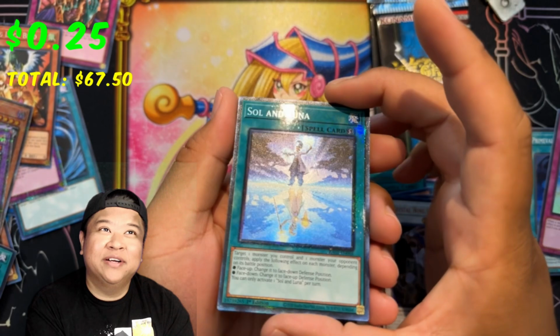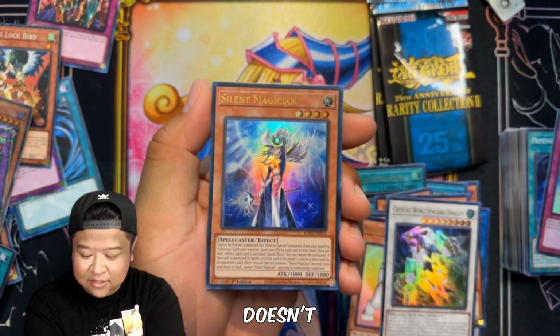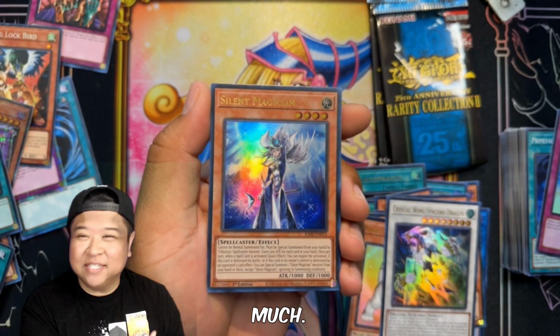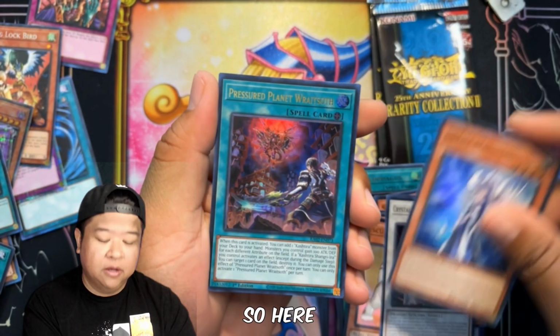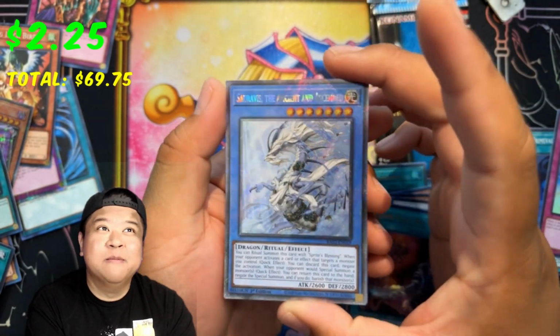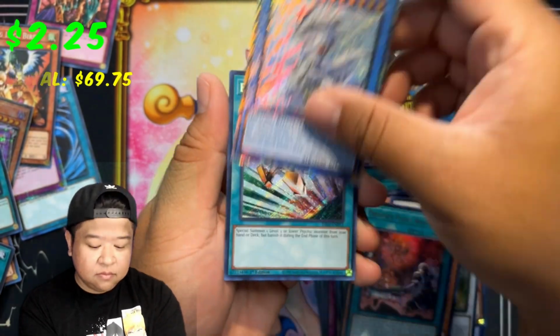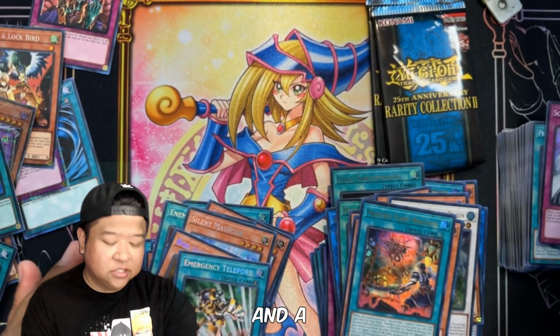You know, Sol and Luna. After looking at this for a while, it doesn't really surprise me as much unless I get something like a Quarter Century Rare or maybe a Platinum Rare. So here we got Pressure Planet, and speaking of Platinum Rare, this one looks pretty great. Looks amazing. Emergency Teleport and a Solemn Warning.